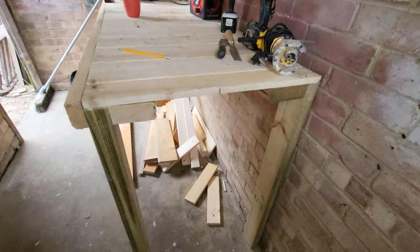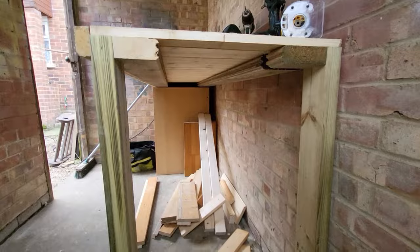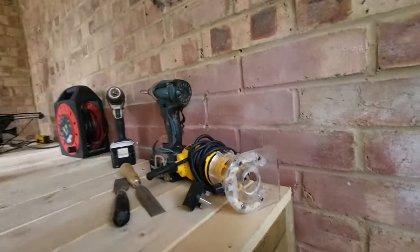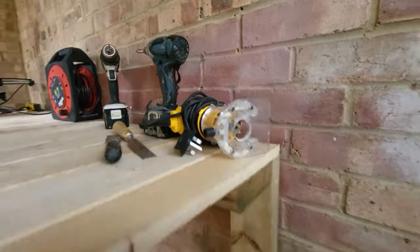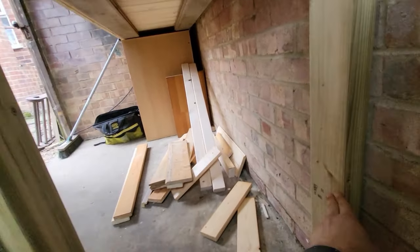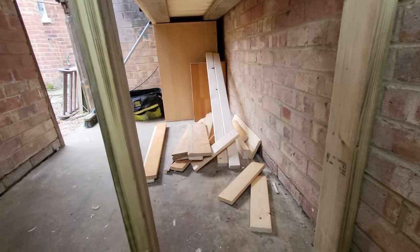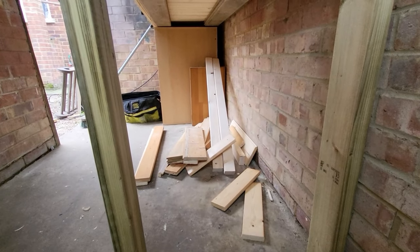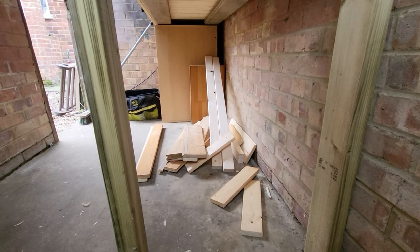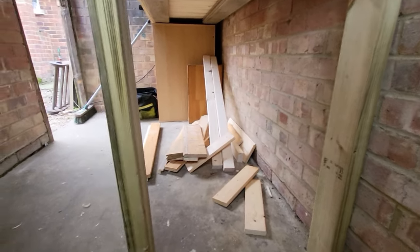Right, and that is finished. That'll do nicely. I think while I'm here, actually, what I'm going to do is I've got my new router out. I think I'm going to router out two channels on either side, cut a noggin just a little bit oversized and notch it in just for some extra support, especially if I end up deciding to put something heavy down there.